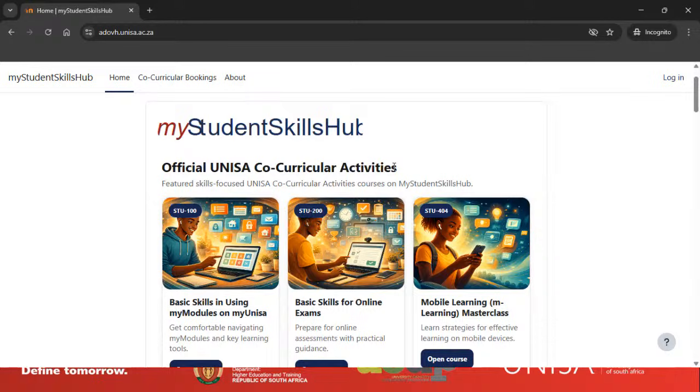Just to explain this to you, these are the courses that when you've completed the course, 100% that is, you can then log into My Admin, not on the same day, just the next day. It doesn't happen that quick. But then the next day you log into My Admin that you find in My Unisa, and then you'll click on Student Admin. There's a little drop-down list, and then you will be able to see it.